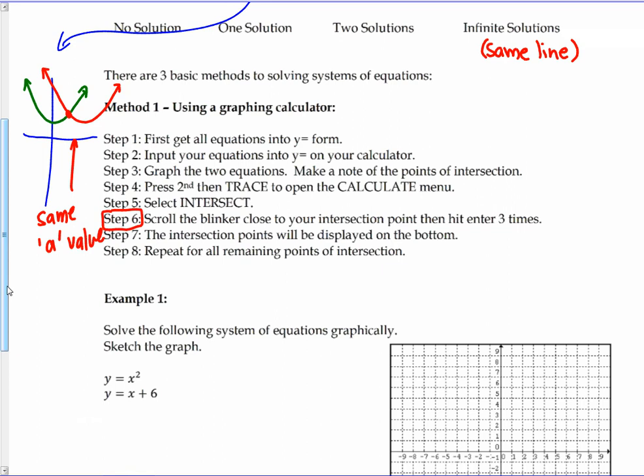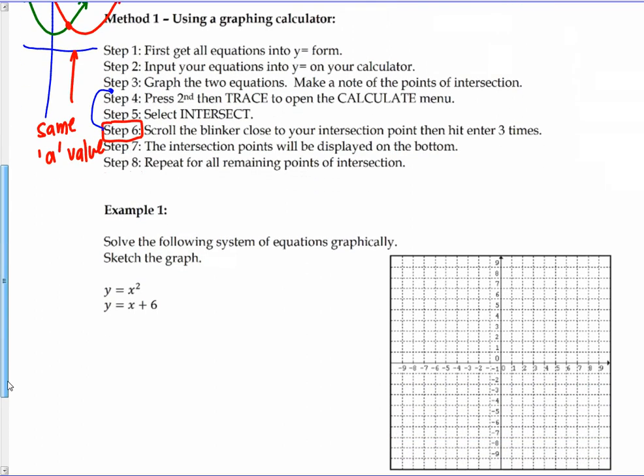Okay, methods for graphing, we've talked about tons. So basically the same, just move step 6. Usually we input y1, y2, graph the 2 equations, then we move the blinker. So that should go after step 3. And then we go second trace, and we can push enter 3 times. To move the blinker before, it's always easier.